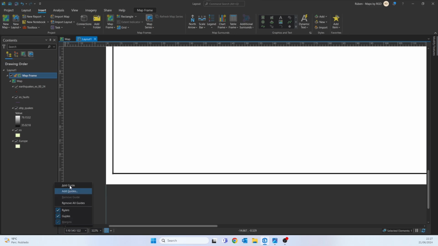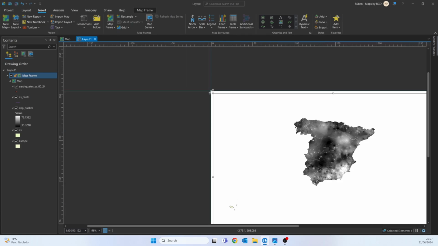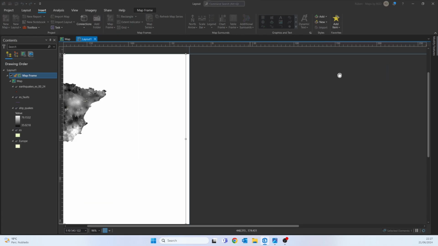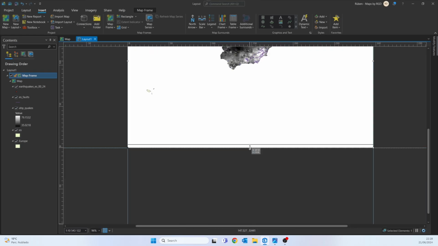And now we can easily adjust our map so it touches the borders of our page.